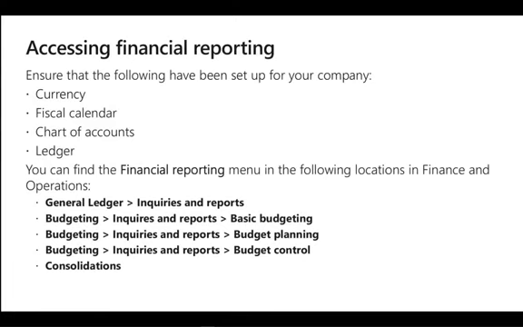Before creating and generating a financial report in Dynamics 365 for Finance and Operations, we need to ensure that the following have been set up in our company. These are mandatory settings: currency, fiscal calendar, chart of accounts, and the ledger. We can find the financial report menu in the Inquiry and Report section in the following modules of Dynamics 365 for Finance and Operations: general ledger module, budgeting module, and consolidations.